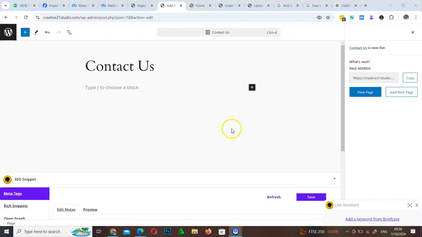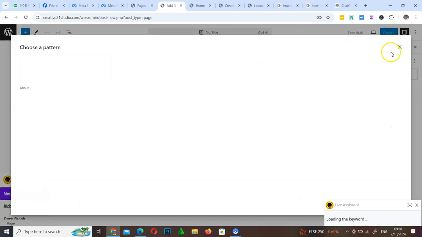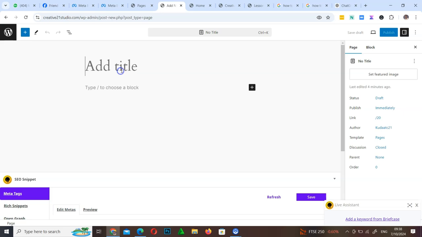Another page that I'm going to add, but this is optional, is a blog page. So I'm going to click add page again, and add a blog page. A lot of people use different names. Some use updates, some use news.